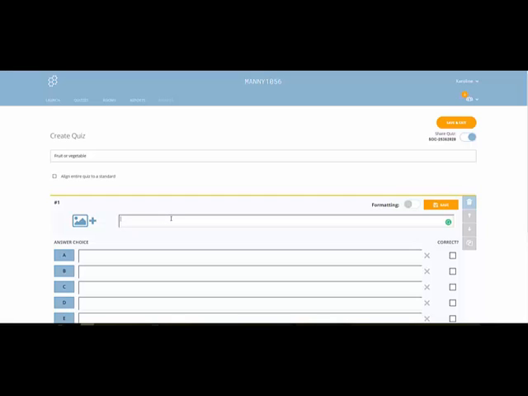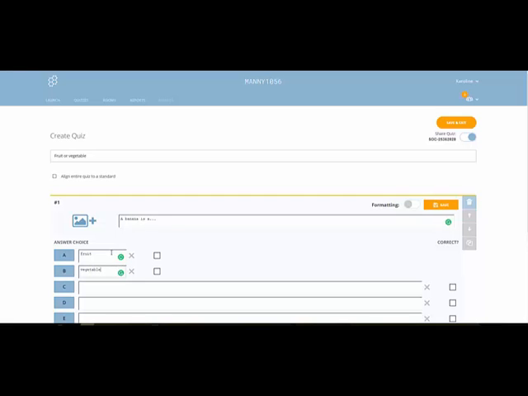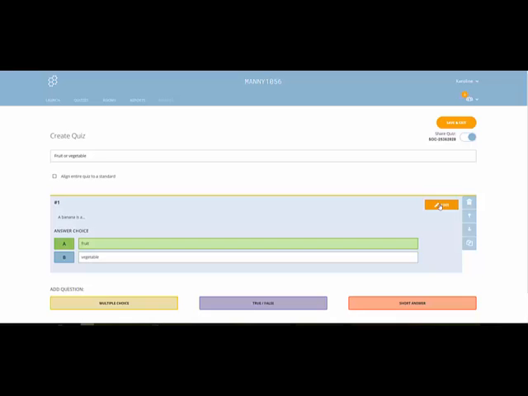In this blank, you type in your question. And in these blanks, you type in your answers, and you put a check next to the correct answer. When you're done, you click Save.